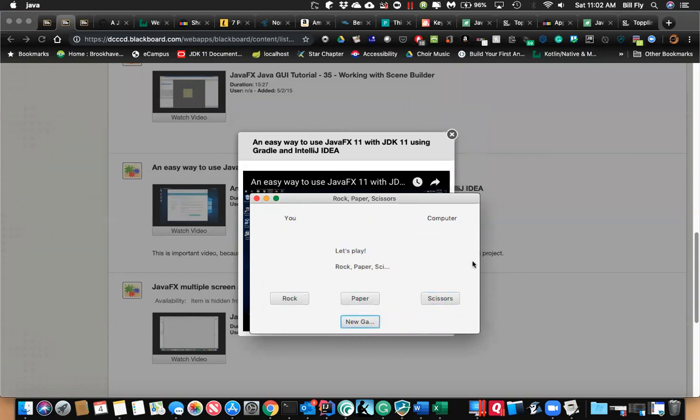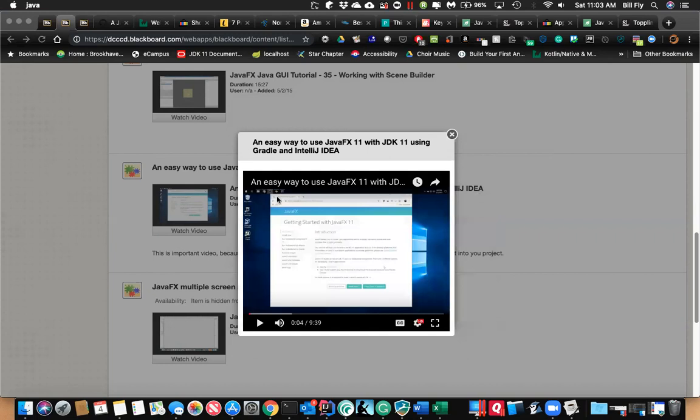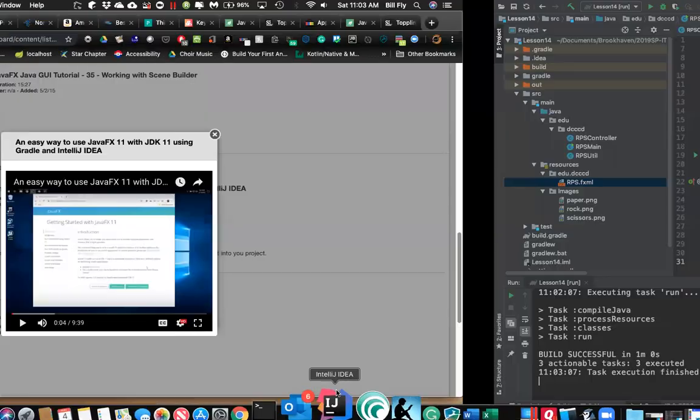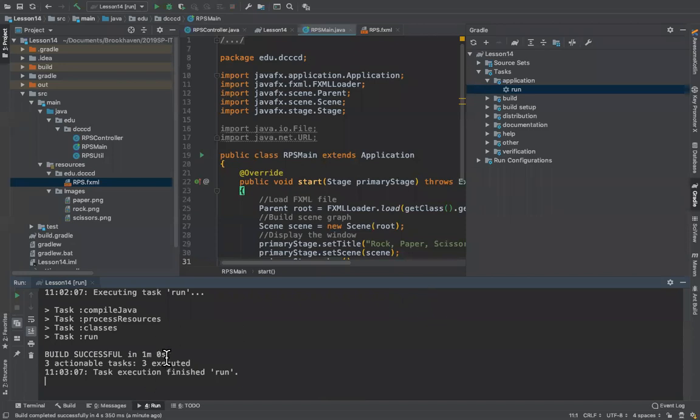Now, I probably would do some cleanup of the screen and make this a little wider so that these things fit in the middle without this truncation, etc. But I'm not going to worry about that right now and won't count it against you. So that's our rock, paper, scissors game. And see, when we click the X in the corner, it finished the run.